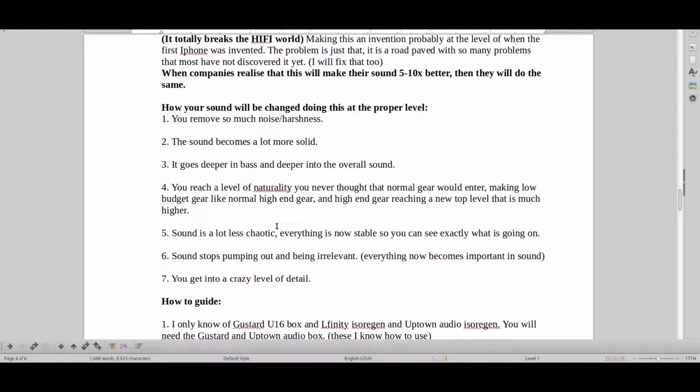Making low-budget gear, mid-budget gear sound like high-end gear. Of course, if you applied this to the high-end gear that already exists now, it would take it even higher up, okay? Especially the sound will become a lot less chaotic, a lot more stable, so you have the time to see exactly what's going on.